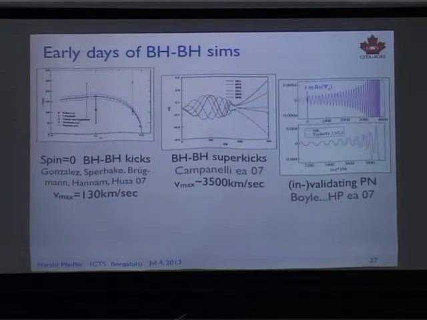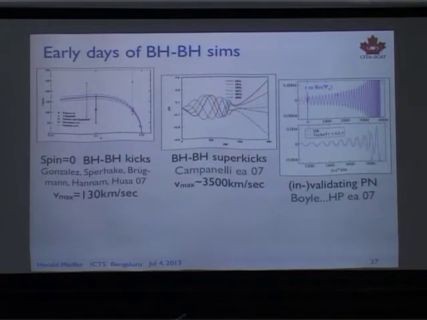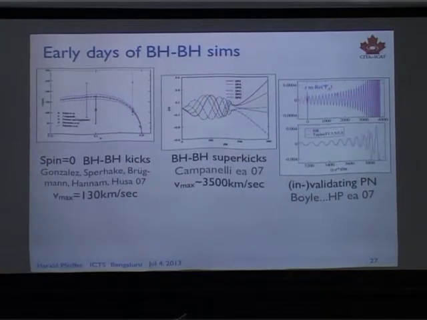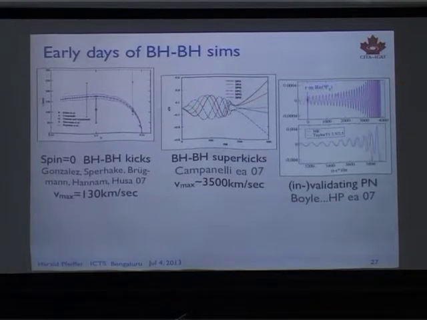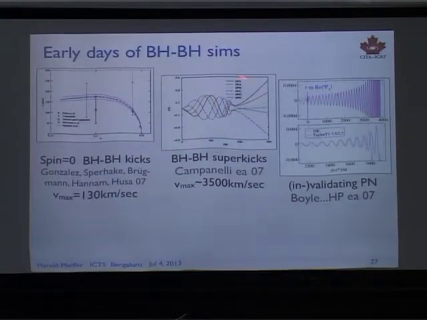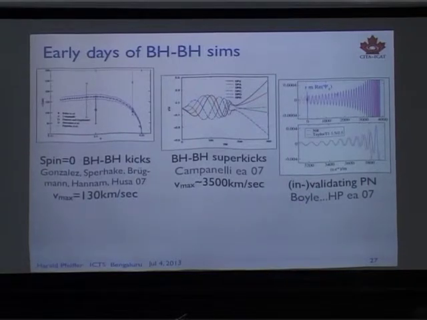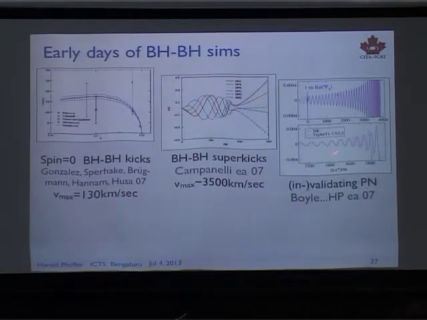And also we began looking into how well post-Newtonian calculations actually agree with numerical relativity simulations. Here's one of the first comparisons that our group did. What's plotted here is a numerical waveform and a post-Newtonian waveform. They agree very well with each other, which validates both and especially validates numerical relativity. But as you get close to merger, you find quite significant phase differences there.